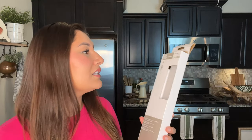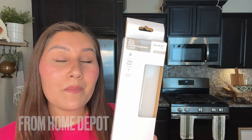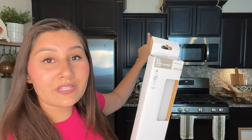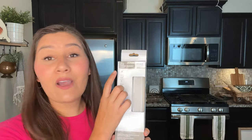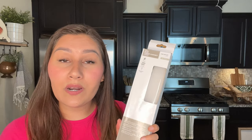So we're gonna be adding these lights right here. These are 18-inch LED under cabinet lights. So yes, they're made for under the cabinets, but we're gonna use them above the cabinets. I already tried a couple of these on the middle and the two side cabinets right here, and it looked really beautiful. So I'm excited to use these. These are really cool because they are plug-in. So I do have a plug that my microwave plugs into, and that is what we will be plugging one of them into, and then they all attach to each other from there.